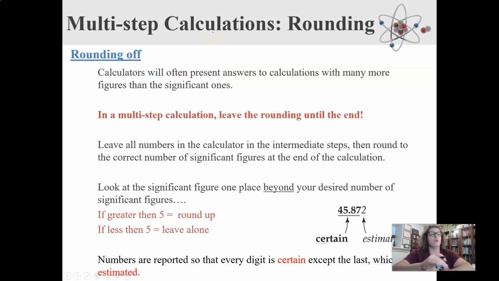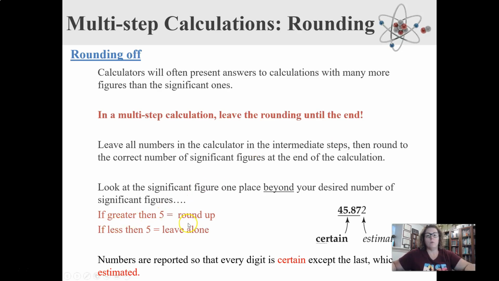Okay. So I put in here the rules for rounding, just so that way you see them live in effect, because we're going to talk about a multi-step calculation. So anytime you plug numbers in, just plug them in. Don't worry about Sig Figs or rounding till at the very end. So as you see right here in a multi-step calculation, leave the rounding to the end. So what happens is if you have to add and then you have to multiply and then maybe subtract, if you did Sig Figs every single step and rounded, your number is going to be so far away from that answer than it was supposed to be. Okay, so the rule is just don't worry about that to the very end.